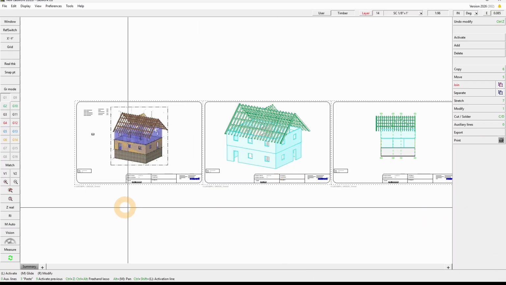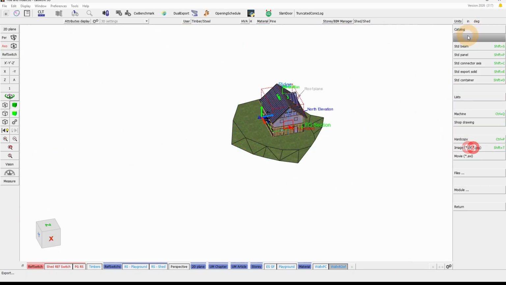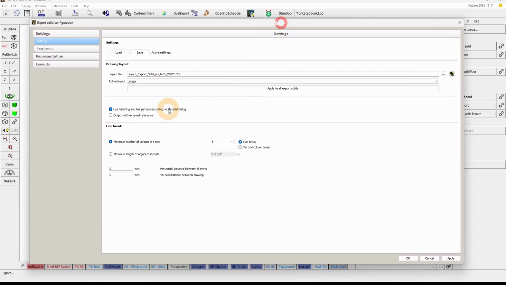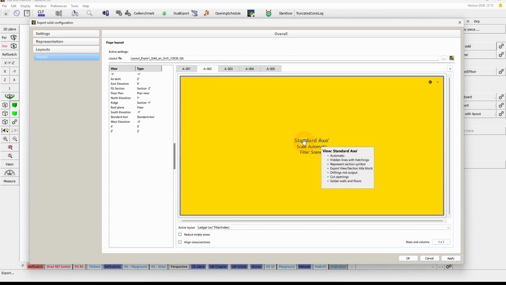So if we come here in the 3D file, in the export solid, what I would like to use as title and index could be information from the export solid directly. I would like, for example, the page name here to be the index, and the name of the view, if there is only one view inside, of course, should be used as title.